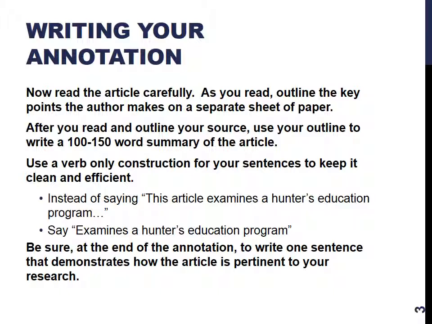So take the time and, just as you read, make a bulleted list of what the author is saying. And then after that, take that outline and use it to write a 100 to 150 word summary of the article. Now, if you're using the Times New Roman 12, 1 inch margins that I've asked for, that will be a third to a half of a page long.